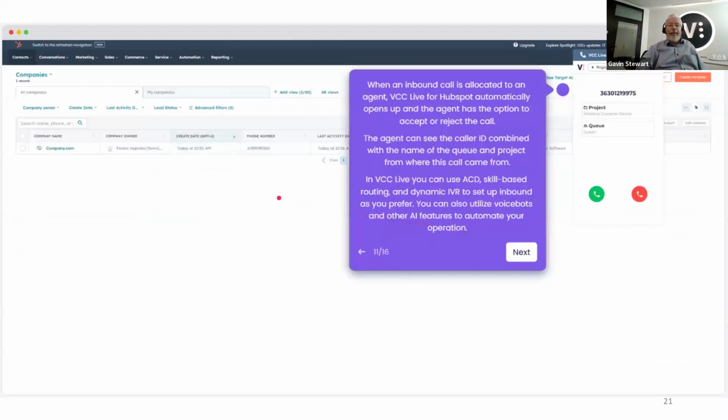Now let's turn to an inbound call. So in this case, we've got a call coming in. You can see it's ringing. You can see some details. But we should say that, like Danny mentioned earlier, you've got all kinds of other things that have happened, and they're happening as normal. There's an IVR. We collect information. We provide information. We do skills-based routing. We do whatever we do. That's all taking place as well as normal.